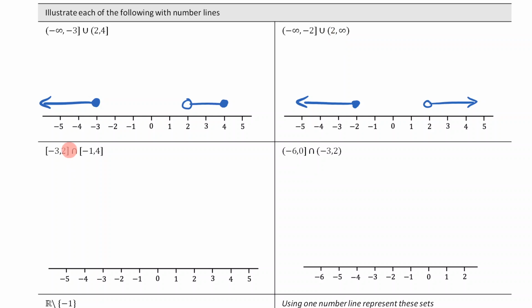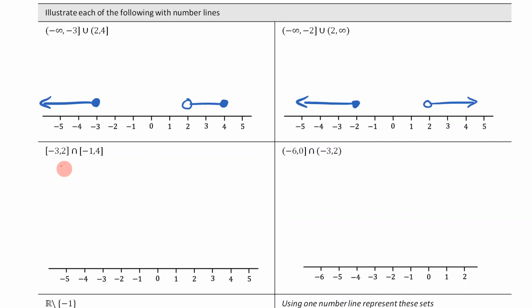This one's a little trickier, and I'm actually going to do this in 2 steps. So the first thing that we have to notice is that it's an intersection question, not a union question. So the intersection means I only want to draw where these things intersect. That's all I want. But you have to be careful when you're doing this. So let's take it slow and see how we go with it.